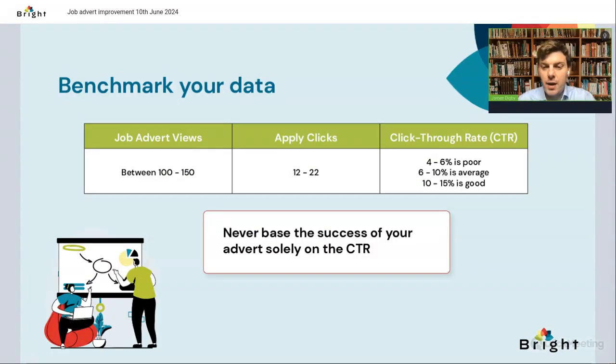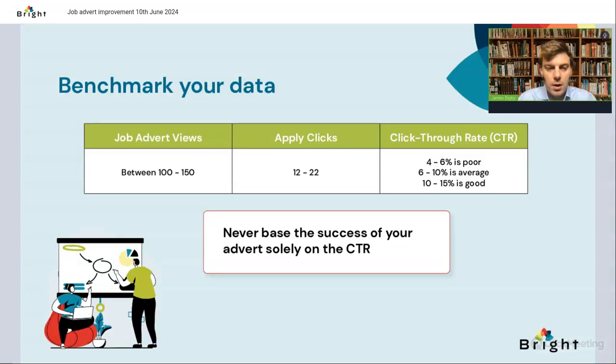So, benchmarking your data. If you're working with a company such as Bright, we can provide you with this data. So if you're a current client, just message me after this session and I'll send across your data. If you're not, you should be able to gather this from the different job boards that you use. You should be able to access any platforms that you're using to post your jobs. And when you first get this data, it's going to probably have lots of useless columns in it that will show things like impressions and categories and so on and so forth. But the key information that you need is 2 columns.